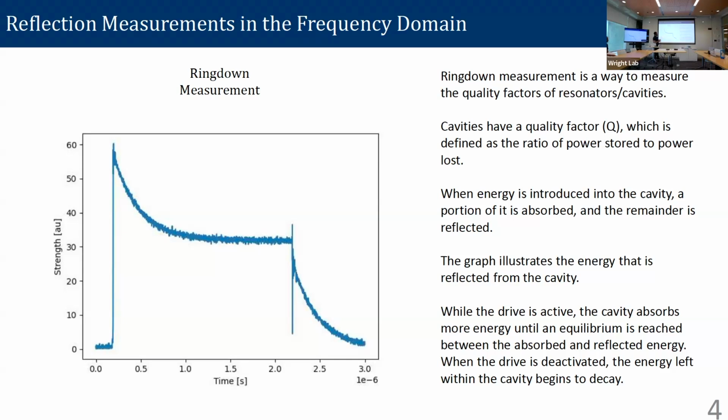So if I can just demonstrate how this works to you, you may notice this big spike right here. What this is, when we first start driving the energy, all of it is reflected off. So as soon as we start, boom, none of it is absorbed by the cavity, but over time through this curve, the cavity starts absorbing more of the energy. So that's why it starts to balance out. The cavity takes what it likes, and whatever it doesn't like, it just sends back at us. And then once we get here, this is where the drive is turned off. Once the drive is turned off, this dip right here is the energy left in the cavity. It begins to decay.